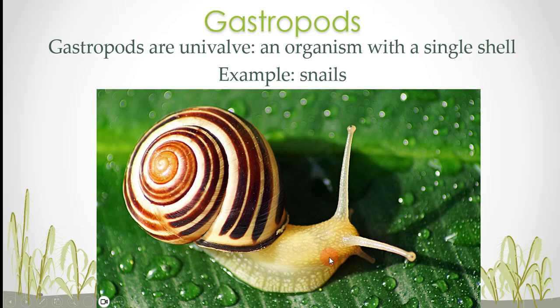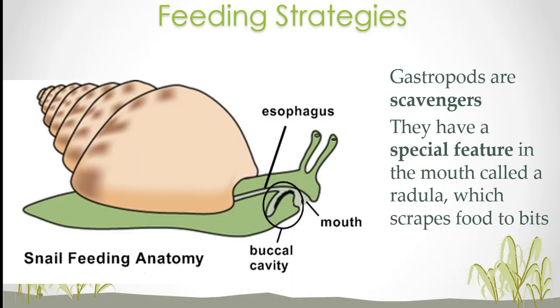This is a land snail. I know it's a land snail. For one, it's on a leaf, but also you can see his little eye stalks right up here. Marine snails do not have their eyes on stalks like that. They're quite different, but they are similar in the way that they have the one shell right there. Look at that beautiful shell that snail made from its mantle and its body parts. It secreted it and it hardened, so it's pretty cool.